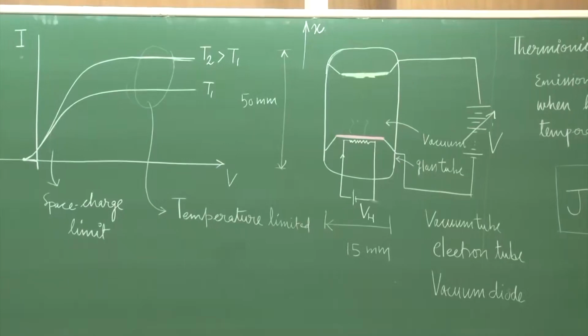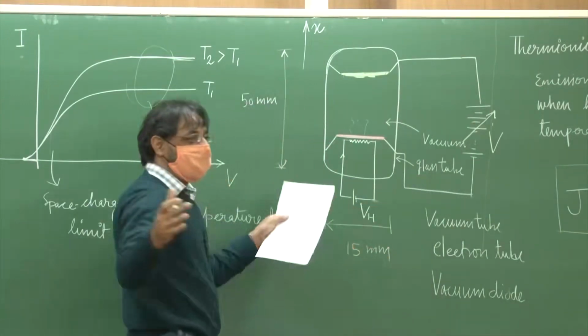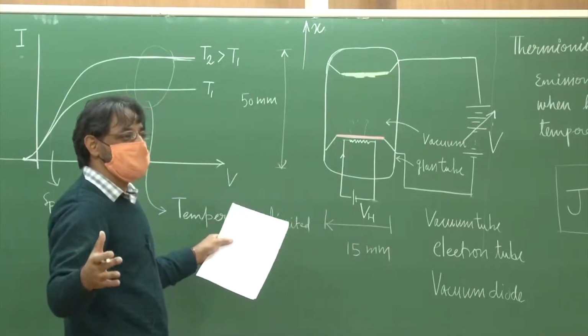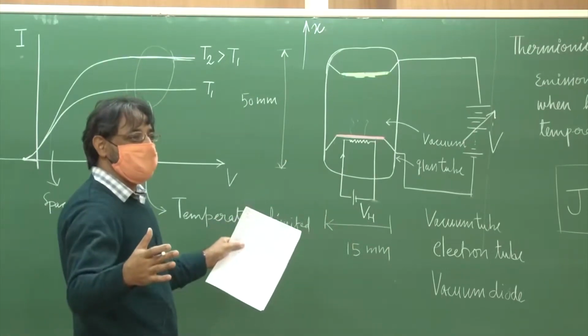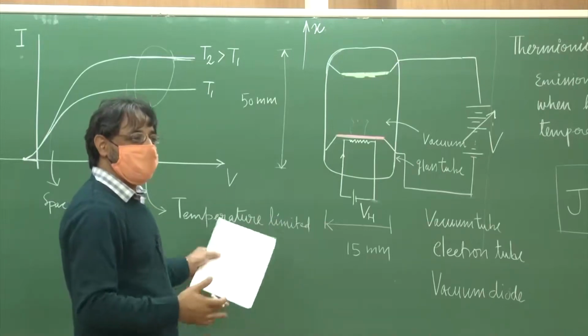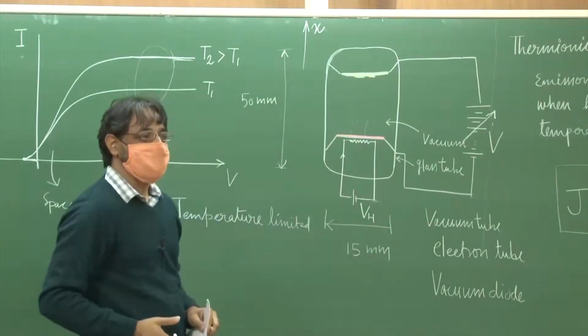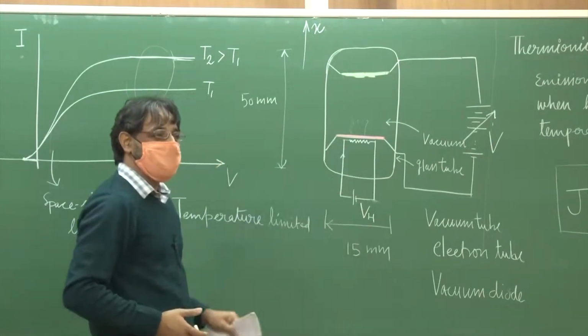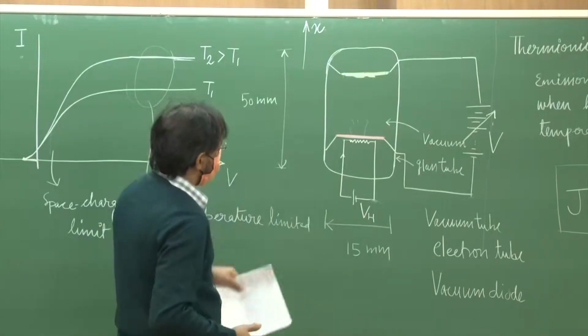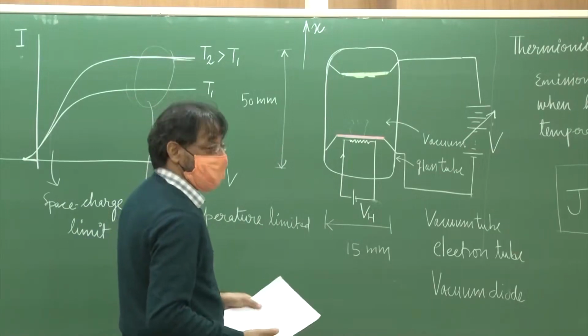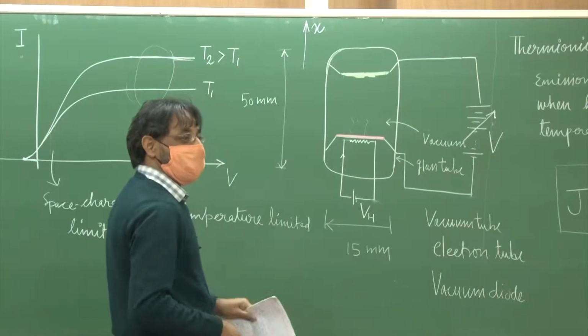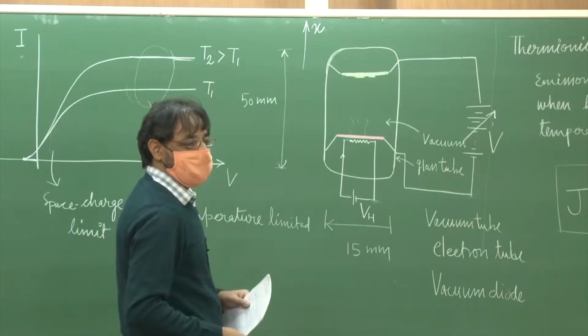These days, you are used to seeing a diode which is 1/10 of the size of your baby fingernails, right? It is so small, but you can see the size of this diode and you can imagine the size of your radios. So, the radios used to be huge. These days you are carrying a radio in your pocket, in your cell phone, right? But those days the radio used to be of this size. Why? Because diodes and triodes and whatever, they were all made of tubes like these. And there was a huge interest and there was a huge research that went on in this direction until the transistor was discovered, the solid state devices were discovered, and then that revolutionized the whole electronics industry, right?